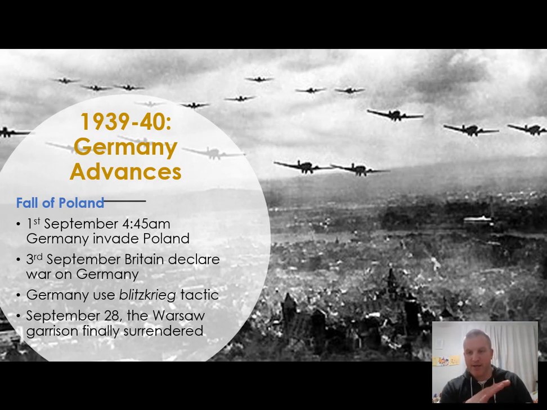Even when you're a dictator hell bent on war, you've still got to make yourself look like the victim, because that's the way the Nazis worked. And so they send in their troops. On the 3rd of September, Britain declared war on Germany because they hadn't pulled out of Poland. But the war in Poland is just a great success for Germany. They advance at a rapid rate.